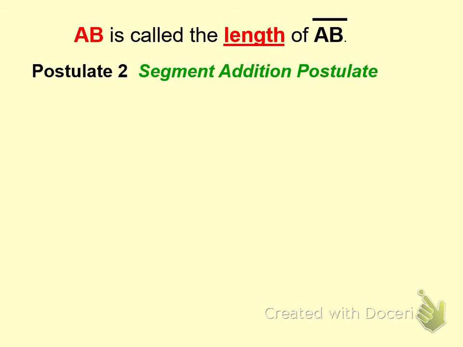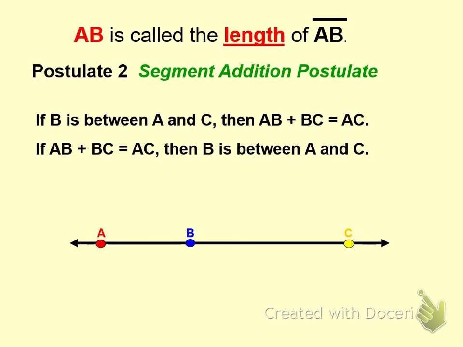Let's talk about the segment addition postulate. This is a postulate because we all agree for it to be true. You'll find a bunch of blanks. It'll say if blank is between blank and blank. You're going to fill it in. If B is between A and C, then the length of AB plus the length of BC equals the length of AC. You already know how to do this, and I promise you that you do. That's why it's in 1.2.